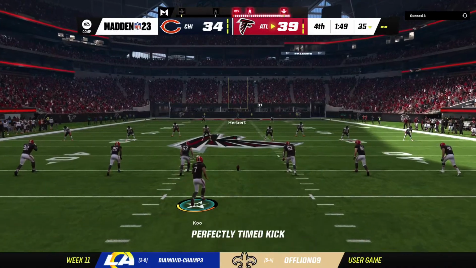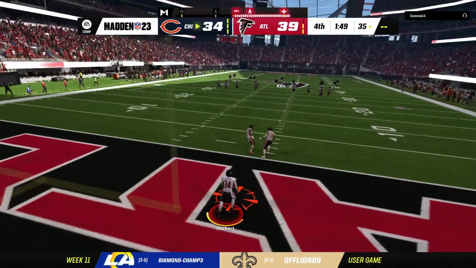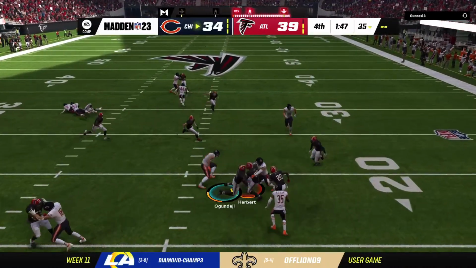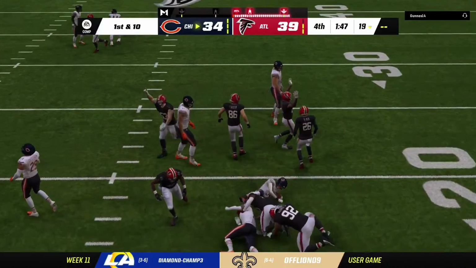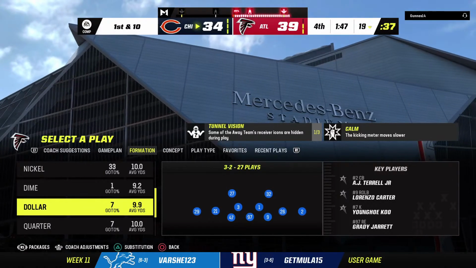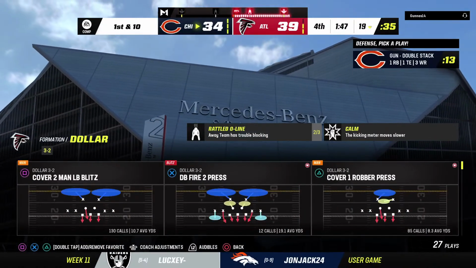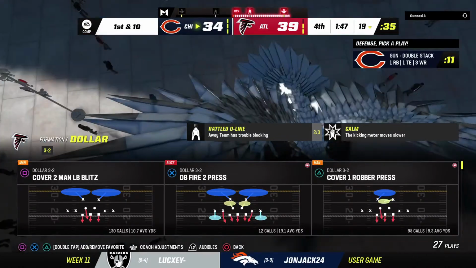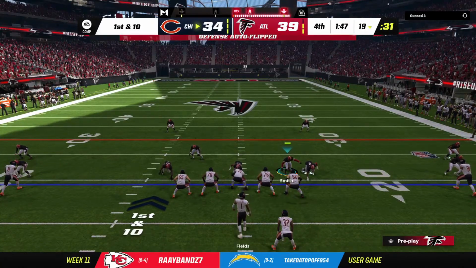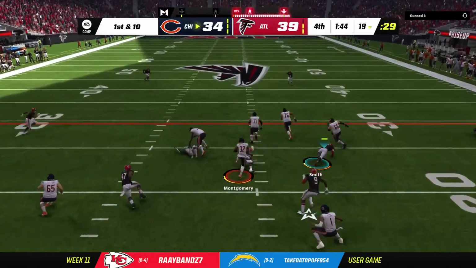Following the touchdown, here's Koo to kick off. From the end zone, here comes Herbert. And only able to get this to the 19, so probably should have opted for the touchback. The Bears offense ready to go for their next drive. And the points, they have come fast and furious in this quarter.